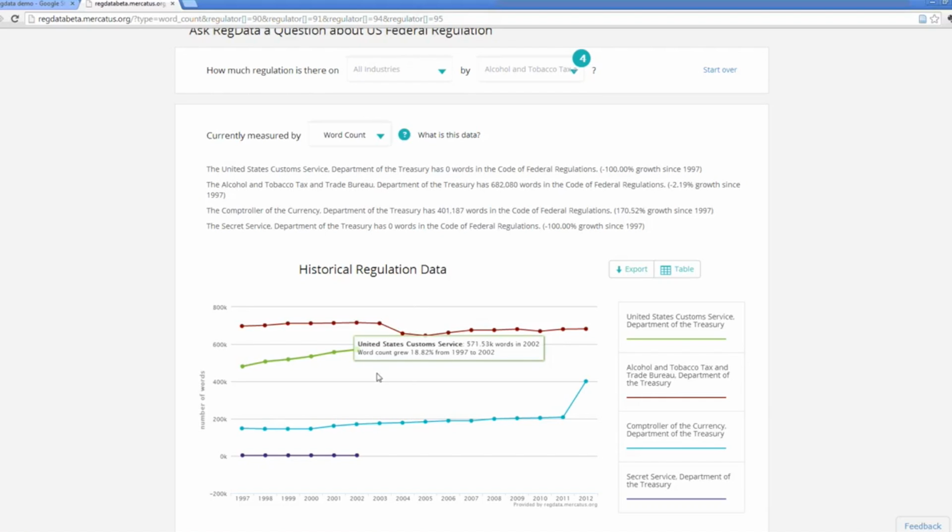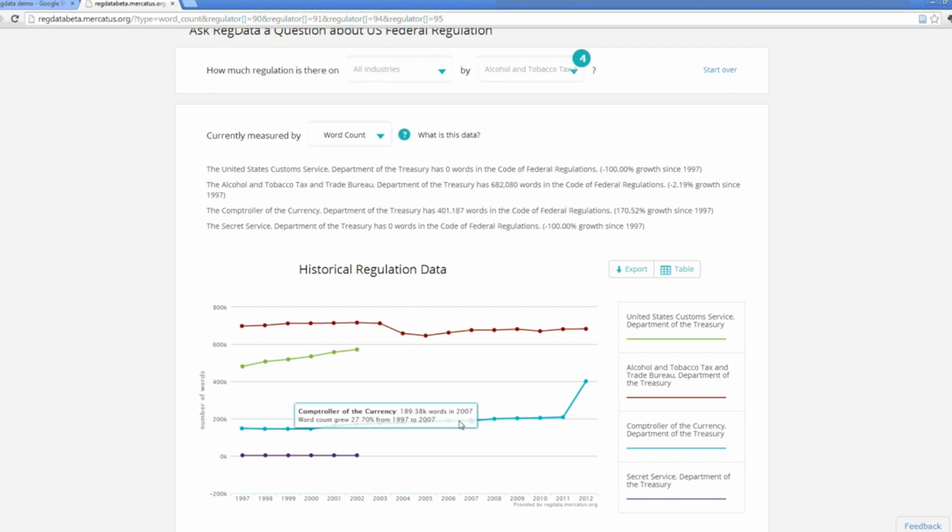And so that downward trend, it was also that TTB was split up. ATF, it used to be, right? And ATF was split up. They sent guns and bombs, maybe, over to Department of Justice and kept, no, guns and drugs went to Department of Justice and kept just the stuff they could tax in Department of Treasury. And so now TTB lost some words there and continued after that.